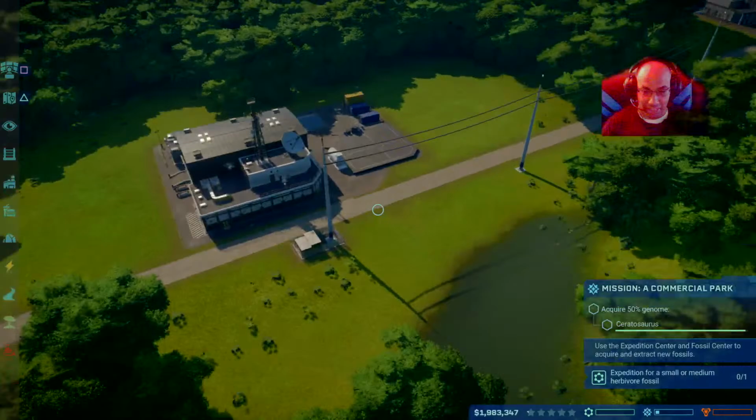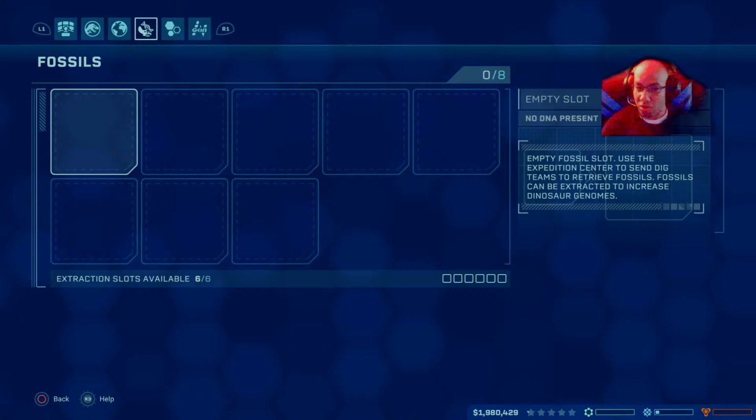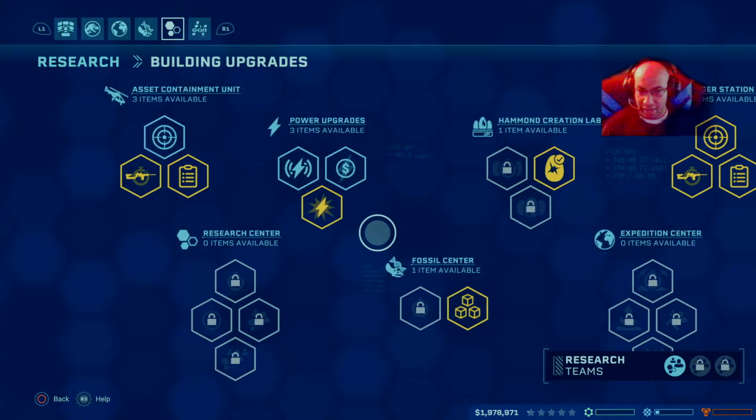Okay, so let's go to the fossil center. Oh no, I gotta wait for the dig site to... Okay, sorry. Go back in. Team available. Okay, let's send out a team. Built an item, 11 items available. Let's go here. It's a lot of stuff you gotta power up. Let's research that.